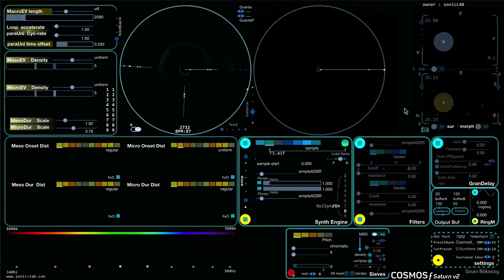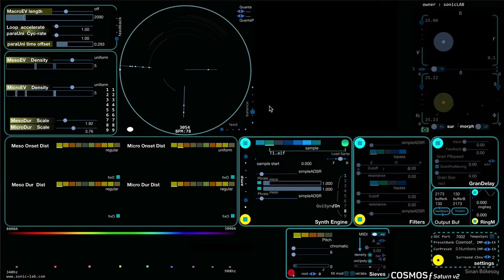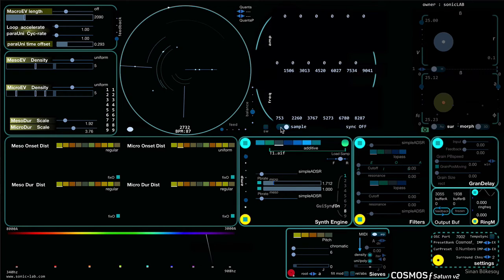Here I select the preset number 0, where all the micro events play a different sample. I canceled the parallel universe. I'm changing the playback speed for all the micro events at once, because the GUI sync mode is on. Now I switch all the micro events to the additive synthesis mode. As you see, all the events share the same partial info. Now all the events are updated with the sine waveform. As you see, I changed the playback speed for all of them.